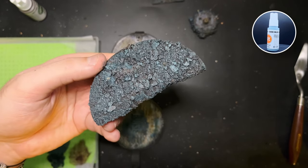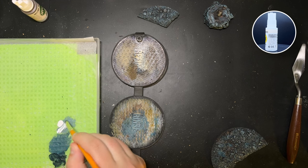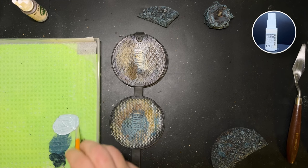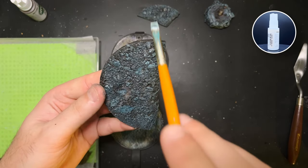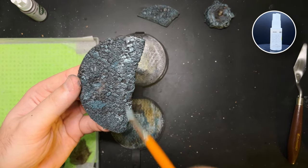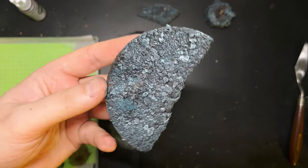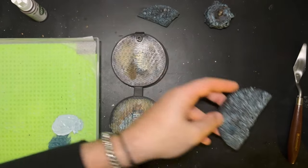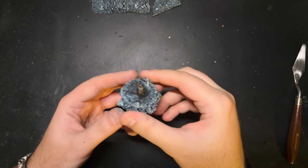And now for the final highlight, I'm going to be adding white to dark sea blue at about a 50-50 mix. This is going to really desaturate the colour and finish off that final highlight. And again, remove most of the paint off your brush on your dry brush palette, because this is going to be a more subtle highlight. Now with all the cork done, you need to repeat this process on the tea light as well, because we want it all to blend together in the end result.